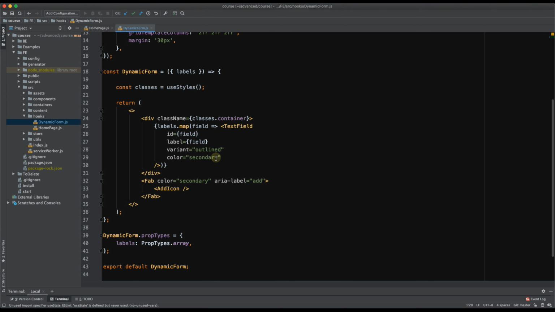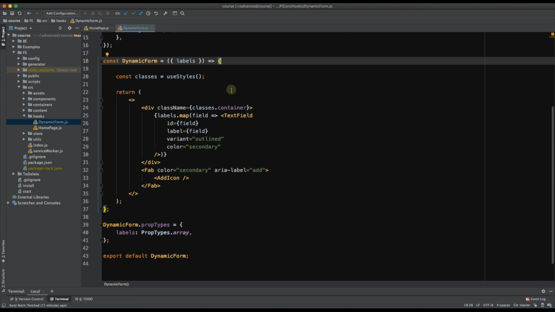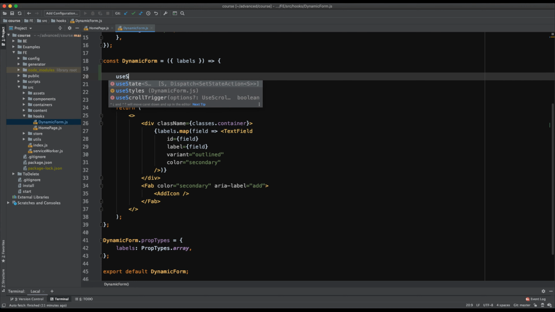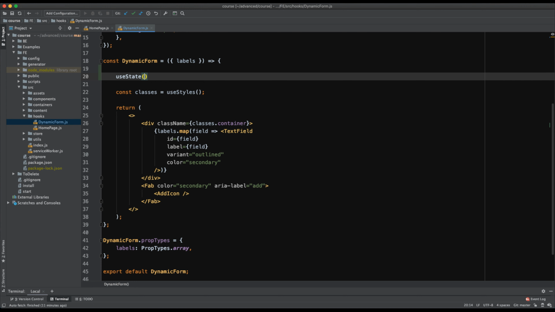And now we can use the useState. What it does is declare for us a variable with the value that we will pass to the useState. So we want to hold an array that will contain all the fields inside.